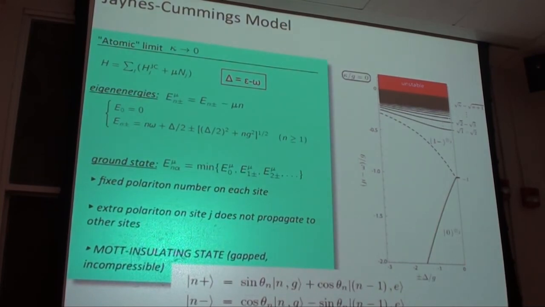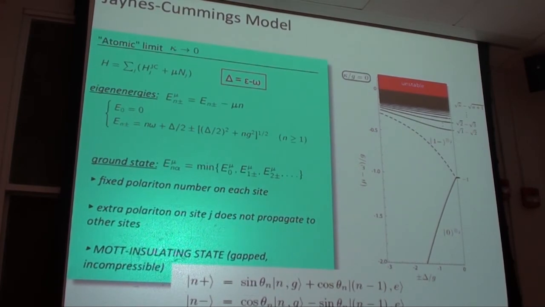So again, here I plot things as a function of mu. But in a lab, the real challenge will be to figure out how we can really realize mu. But okay, so let's look at it as a function of mu. And the first Mott lobe is very simple. It is the vacuum state. Then the next Mott lobe has one dressed state per waveguide. And this is an interesting state.